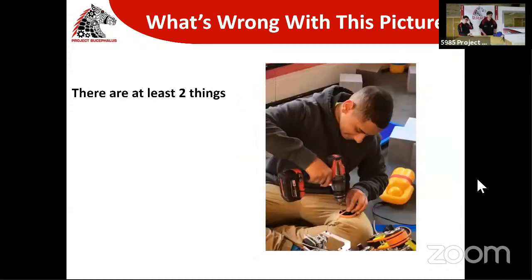So with this one, if you're active on Reddit, you've probably come across this before. It's an FTC student. And yeah, there's two pretty obvious things wrong with this picture. I guess three, maybe, yeah. So I'll give you guys a few seconds to just see if you can figure it out yourself.